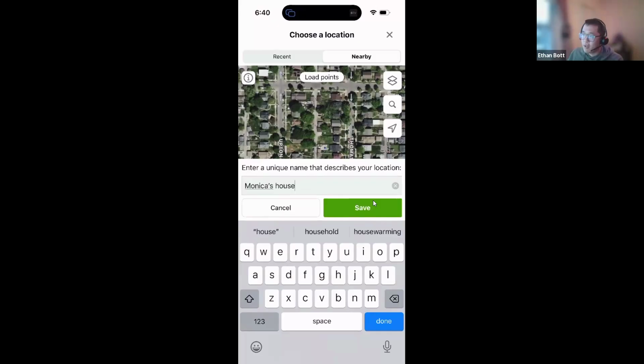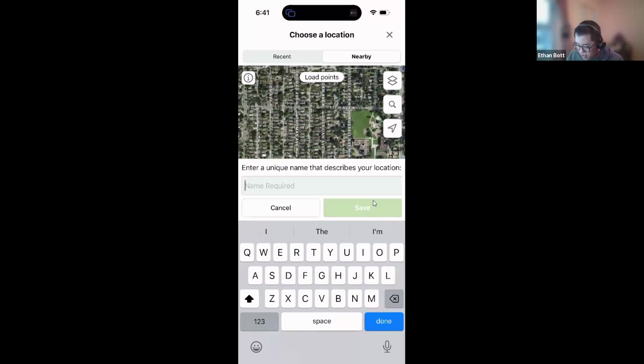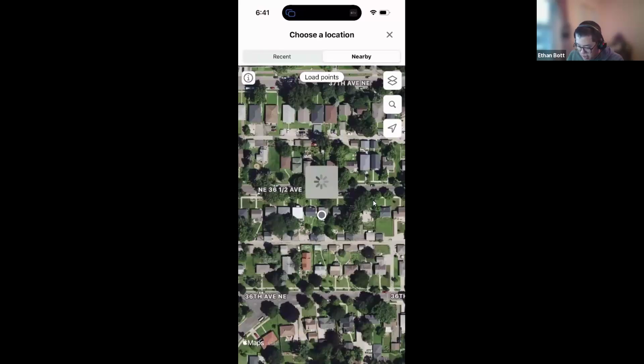Or if you're driving and you see a red-tailed hawk, and you're in the middle of the highway, you don't need to name it something. You could just call it I-94. It's going to give it the coordinates, and that's totally fine. So you don't have to name every location, but if you want to, that's fine. I have a name for my house. I don't recommend you put your actual house location.